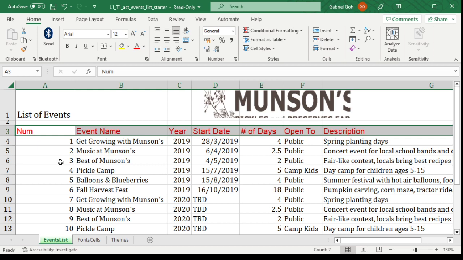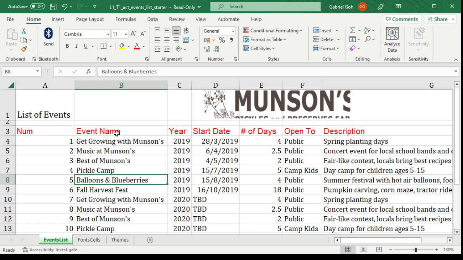This is cell formatting. Previously we have done font formatting. We are now going to go into cell formatting. With font formatting, we are just focusing on the font itself, what you type. But cell formatting is the entire cell as a whole. For example, we may want to add borders.